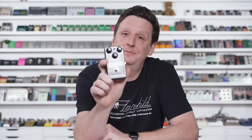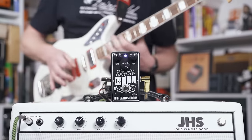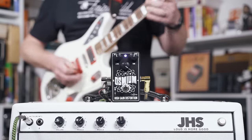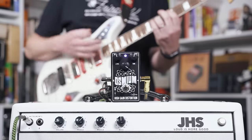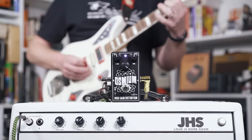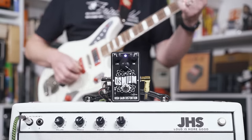Osmium — one of those. It's an element — element 76, apparently. I'm trying to tie the name together and I was like, 76? Well, the Boss Compact series didn't drop until 77, the DS-1's later than that. I don't know. It's a cool name — I get the idea. It's a chemical element of rock. Maybe?